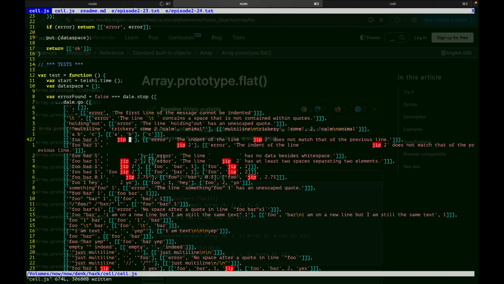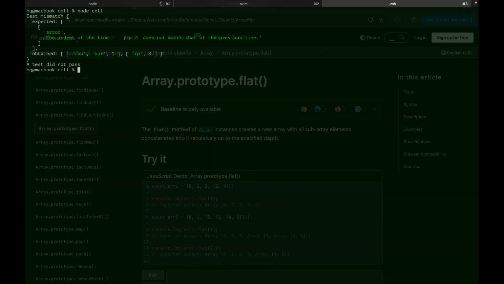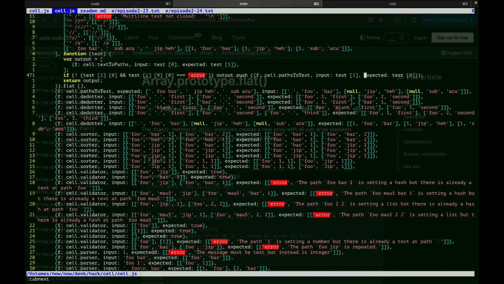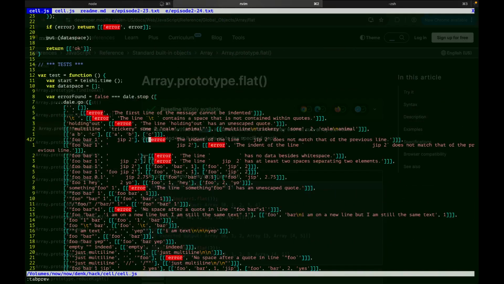Yeah, it's this one. Is it the first one with an error? No, it's not the first one. So let's just use our brains and see. I'm expecting an error, but I didn't get it. What did I break?